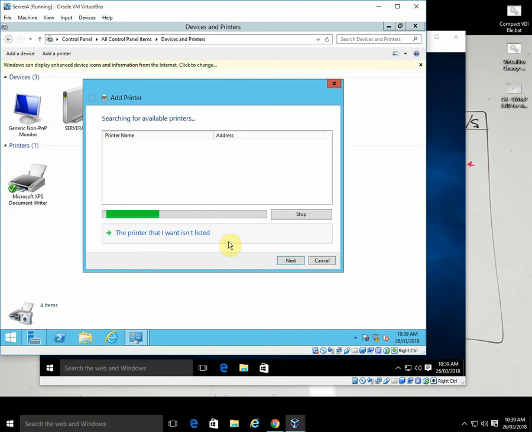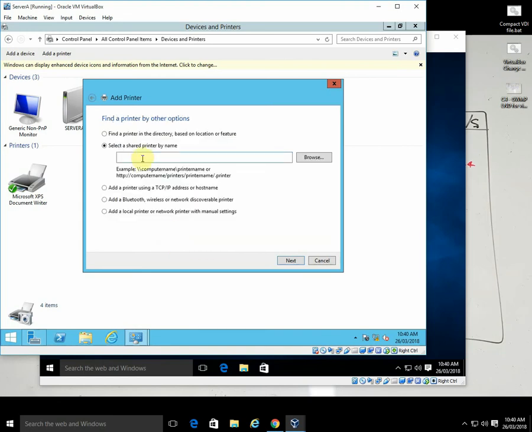And we've got a particular printer that we're going to connect this to via a standard TCP/IP connection. So it's not physically going to be connected to this server, it's just going to be connected via the network. And then we'll share this out to the remainder of the getwellmedicalpractice.com domain. So you can't find it, it wasn't listed. So we're going to add it via a TCP address.